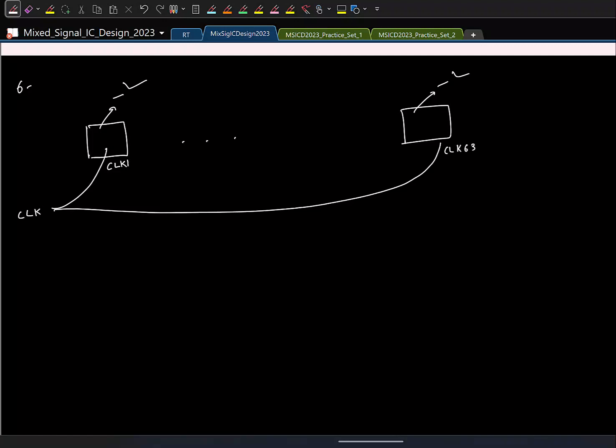Okay. Now all these 63 comparators will be placed physically apart, right? No other way. And the way we have implemented it, input is getting sampled locally on each of these comparators, right? And let us say this is the clock that we are giving for the ADC. Now this clock will go here, and here it will take a long path and go there. So let us say the clock reaching here is clock 1, and this is say clock 63 or something. If the clock reaching the first comparator looks like this, how do you think the clock reaching the last comparator will look like? There will obviously be some delay, so it will be slightly delayed like this.